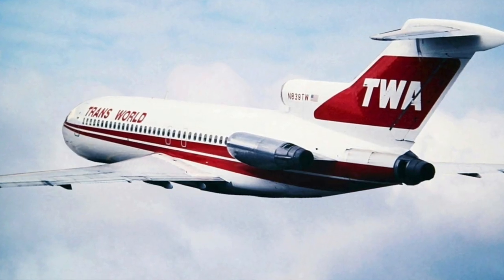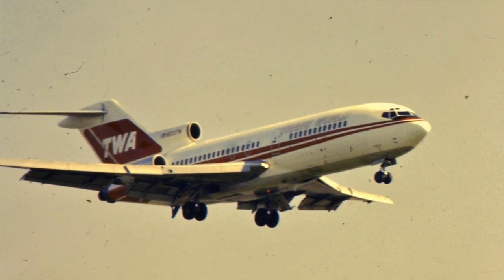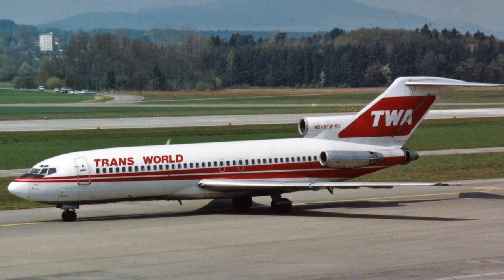The incident with the flaps was TWA Flight 841, and that happened in 1979. They were cruising at 39,000 feet with the autopilot on when they went into this steep roll to the right and then went into a spiral dive. And they dove 34,000 feet in just over a minute. And thankfully, the pilots were able to gain control of the aircraft, and they made a successful emergency landing.